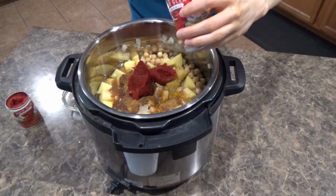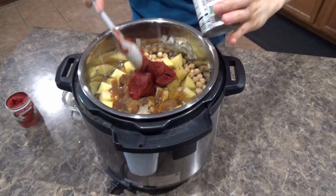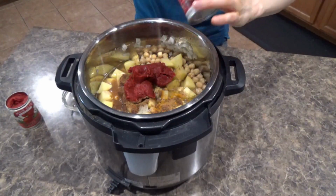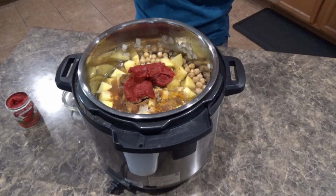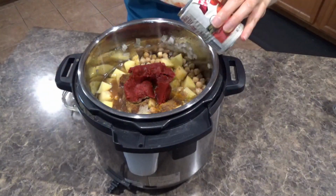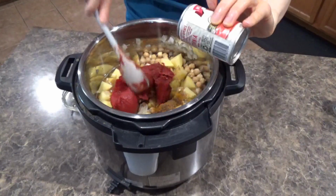Traditionally in Indian cooking, often the spices will be toasted or bloomed in oil. This brings out some additional flavor, but again, we're not using oil for this recipe. As far as toasting the spices, if you were cooking this on the stovetop, you could add it after you saute the onions and cook the spices a little bit at that point. But if we did that in the Instant Pot, that's another thing that might cause the burn warning. So I'm simply adding the spices on top.